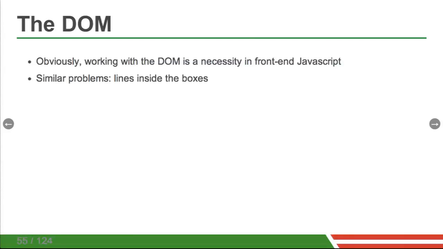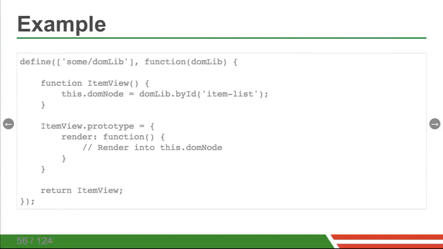We don't want to select DOM nodes within our code when we don't have to, because that's the equivalent of using new in our code to create a concrete implementation. We're going to select some concrete nodes using some sort of hard-coded DOM selector like this, right? There's a lot going on here. We've depended on some DOM library. This is probably a concrete implementation of some DOM library that we've depended on. We've depended on its API. We've also depended on this HTML ID, which, as you know, IDs are supposed to be unique within the document.